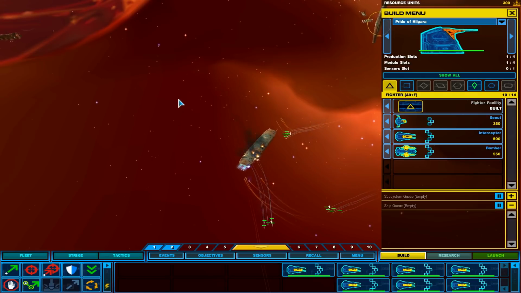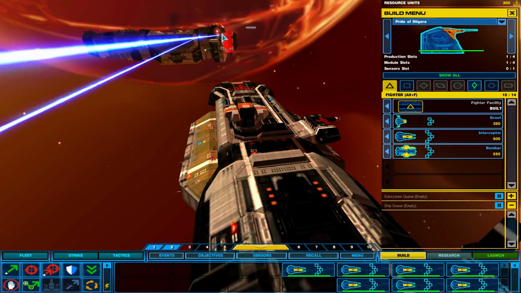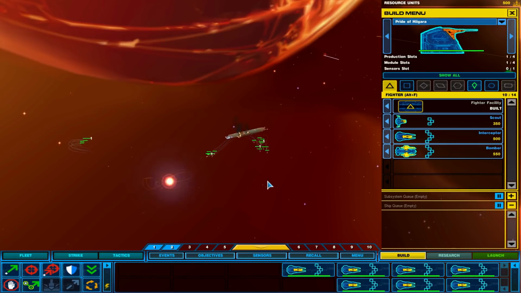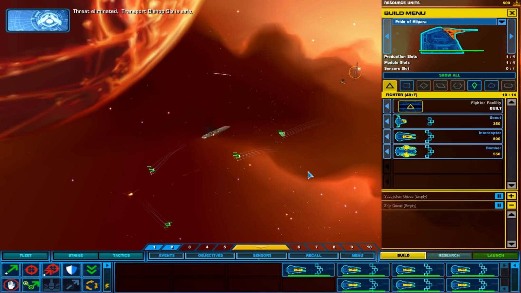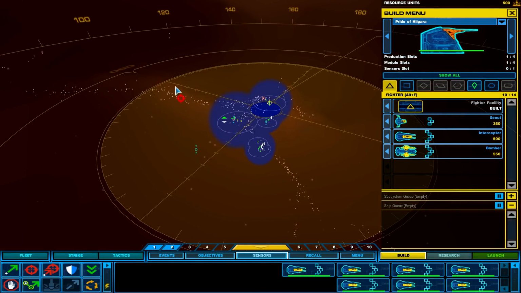Very nice. Interceptor squadron under attack. Group 2, engage capital ship. Stay sharp. Group 1 reporting. Bomber squadron under attack. Threat eliminated. Transport Bishop 6 is safe. Group 1 has defeated the enemy.